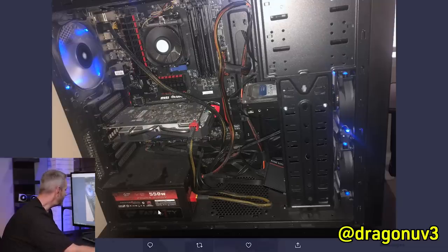God, I remember this old OCZ Fatality power supply. Do you remember these? Remember when Fatality was like relevant in video games? Hey, he was like one of the first professional gamers. He was like my first gaming idol, and then he just disappeared off the face of the planet.